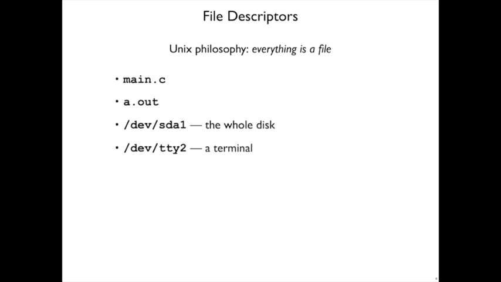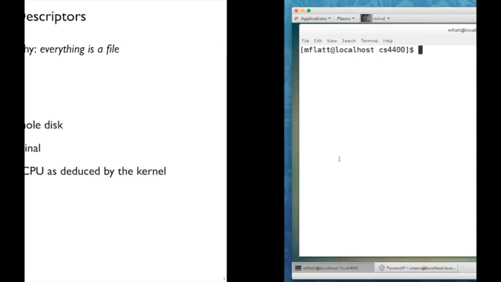Similarly, a terminal that you might connect to your machine, available as screen 1 or screen 2 or so on, that can be represented. The raw interaction with that terminal is /dev/tty2. As another kind of example, /proc/cpuinfo. That looks like a file on the file system, but it's not actually a file on the file system.